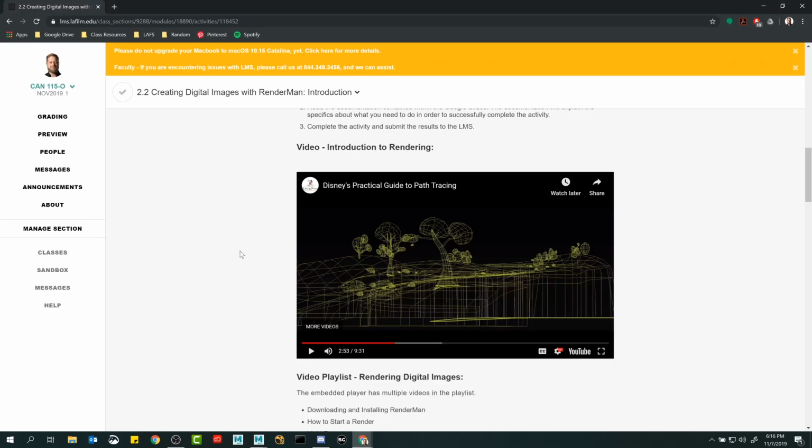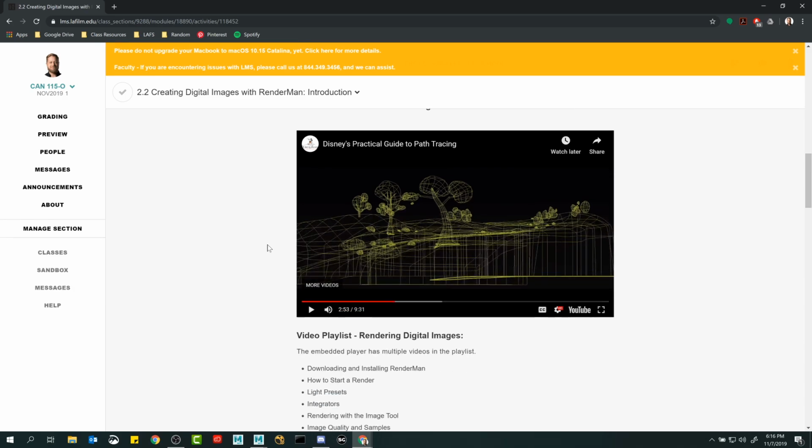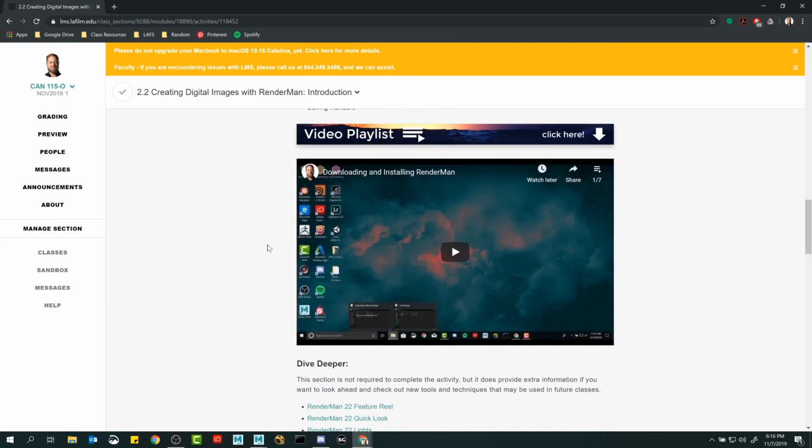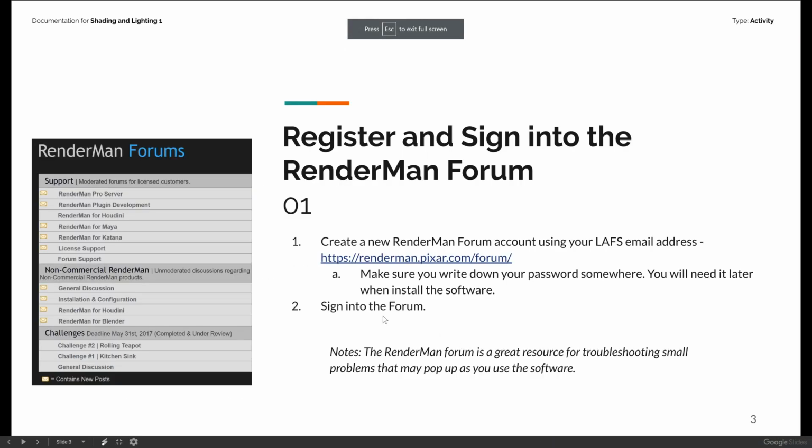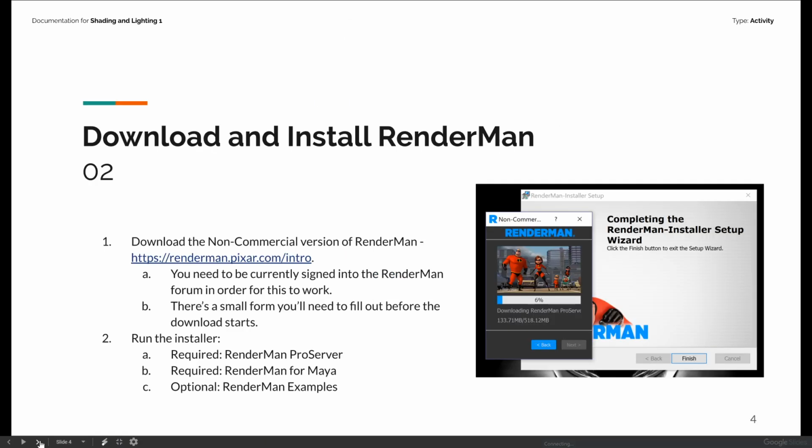But anyway, back to reality with what we're doing. We're not doing Painter. As much as I love it, we are doing something equally as awesome called RenderMan. So what you guys are going to be doing probably today or tomorrow, whenever you get a chance to get into 2.2, is you're going to go through the process of downloading and installing RenderMan. It's not too difficult. The videos will walk you through it. I also have pretty decent information in the documentation as far as using the links to get to RenderMan's forum and creating your account. Basically, what you're doing is you're just registering on their forum to make an account. You're going to download the RenderMan plugin for Maya, and it's free. You're not paying for any of this.